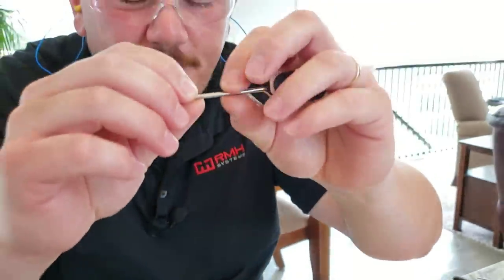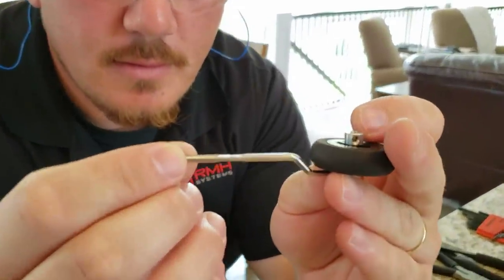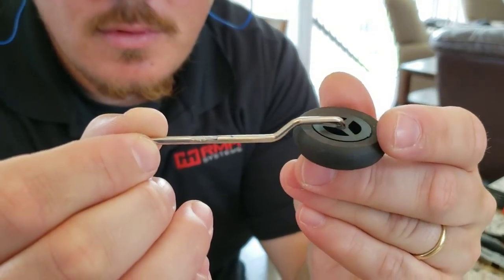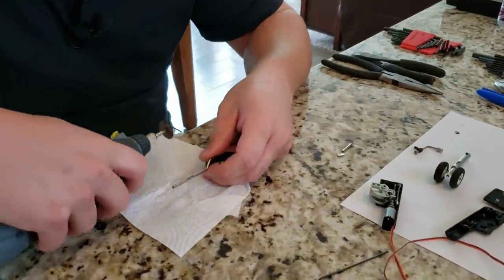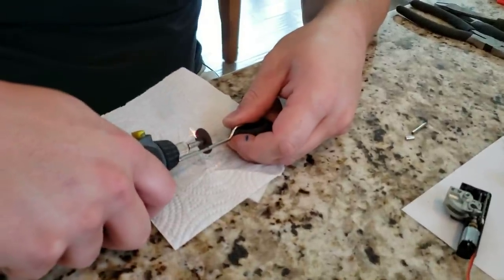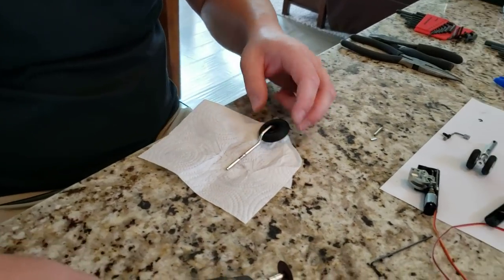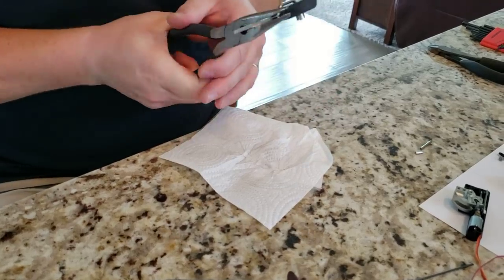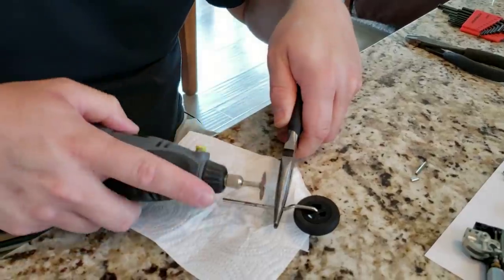Okay, so we got that nice and flat. Why do you keep moving away from it? See that? So it doesn't need to be perfect, it just needs to be flat. So now we're gonna cut it. It's getting a little bit toasty, so in order to protect my fingers, I'll go ahead and hold it with another tool. I'm going to hold it well beyond so that I don't mar the finish, because this thing needs to be pretty smooth.